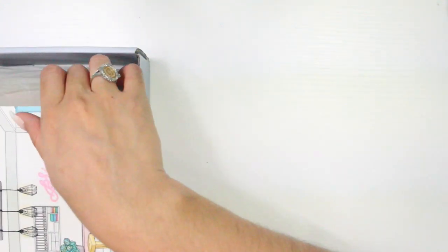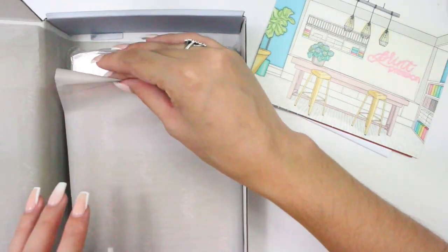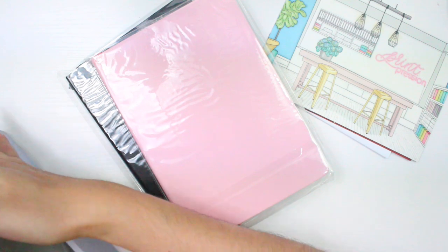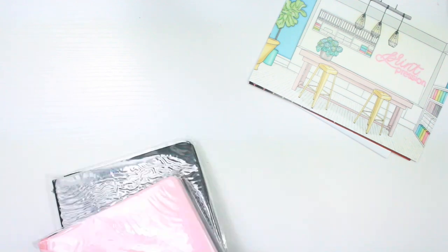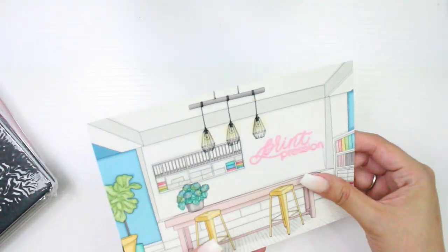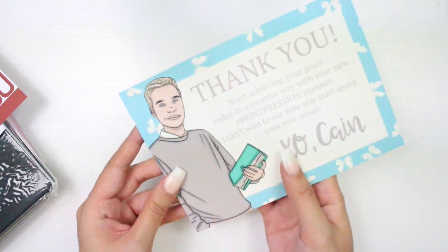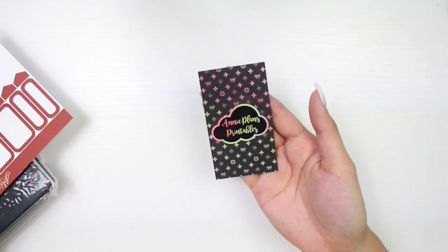This was an order I placed right when I got back into the community because I really, really, really wanted a B6. So I got a B6, but I'm not committing to a spiral bound B6 because honestly, they're just expensive. And I don't know if I am even going to be consistent enough to make the investment worth it. So I'm just not gonna do that. I'm gonna do this way because it's way cheaper. So this was the dashboard that I got. Very cute, very cute. Then I got a coupon for Annie Plans printables, which is cool.